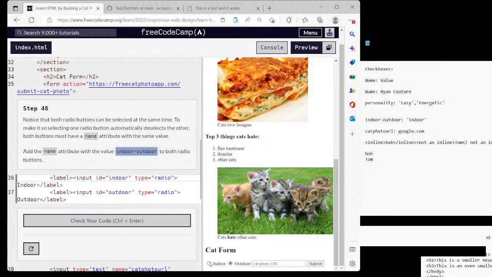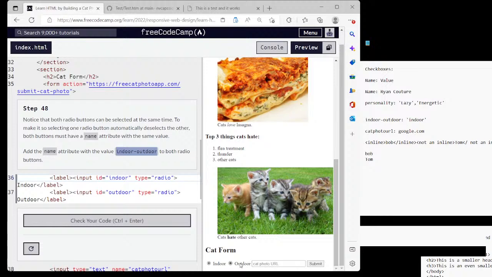So you have to have some way of knowing. Let me put it this way. This is visual. What's going on here? You can select both indoor and outdoor. What's that about? It can only be indoor or outdoor. By putting in the same name, you put it in the same group, so then it knows that it's in the same group, and it can behave like a proper radio button.